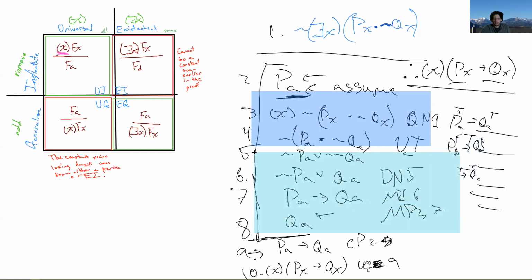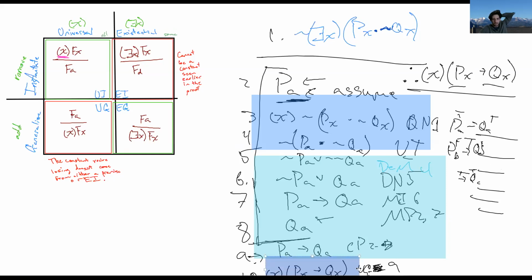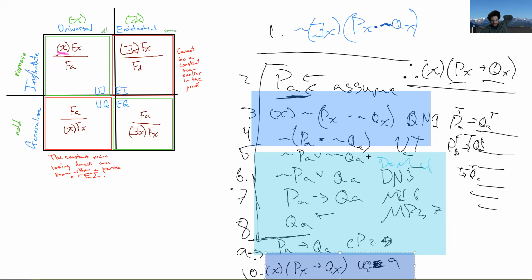right? All of that is just old school logic. In fact, even ending the conditional proof is just old school logic, right? So that's just a De Morgan's in there that I didn't actually cite. Sorry about that. So there's a De Morgan's right in here for line 4. And so that's just all old school logic. And then finally, we ended up just needing to do one generalized rule, right? And that's where we clean it up and tack on the logic.